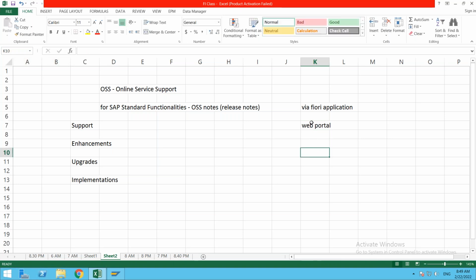These are the additional logins with SAP from S4HANA, along with the GUI, graphic user interface. You can log in either via the Fiori app or through the web portal.